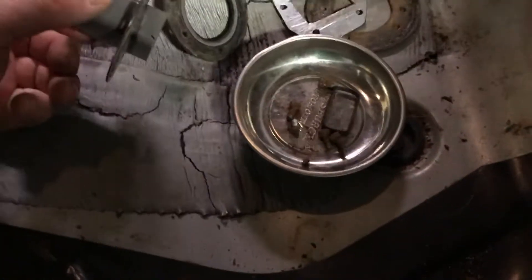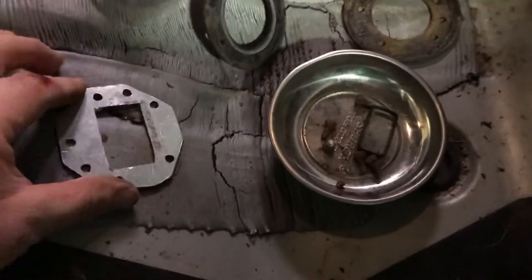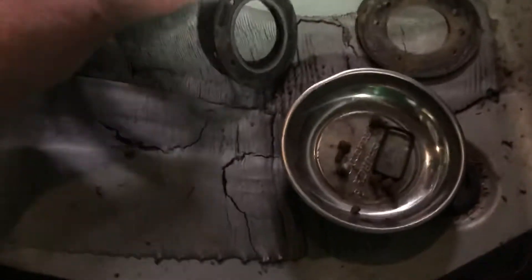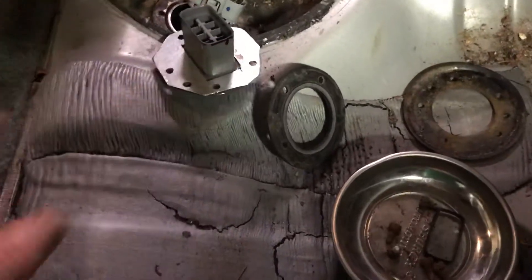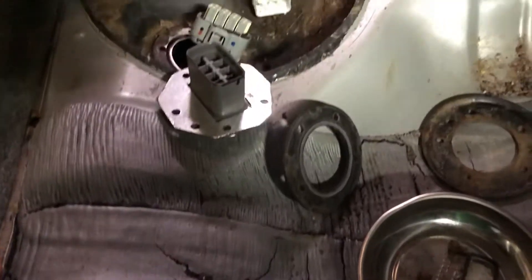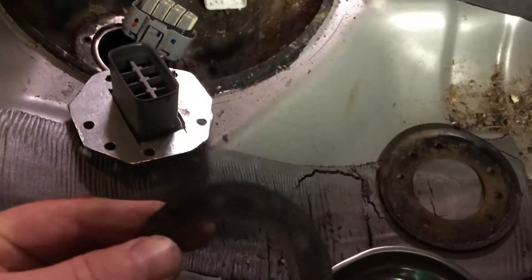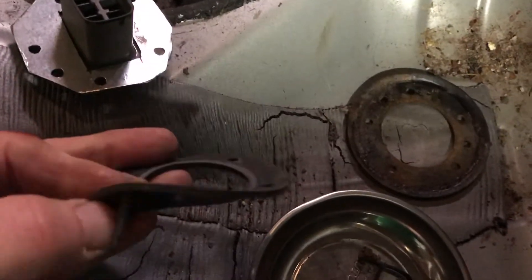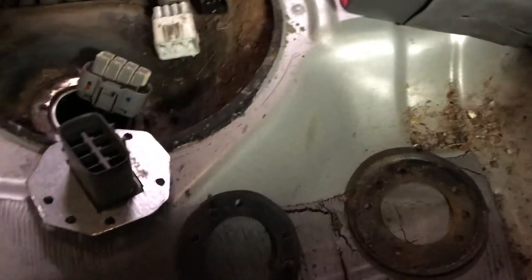So I might be buying a fuel tank, but first I'm trying a DIY fix. I cut a steel plate that fits down over that connector — cut it out of an electrical box, less than a buck at Home Depot. I'm going to use plastic weld two-part epoxy to glue it together, and replace the old cracked gasket, which you can still buy separately, and put it all back together.